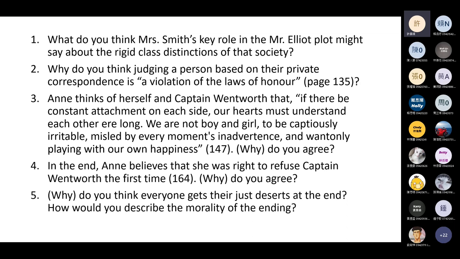But if by older you mean like how Anne is older in feeling than Captain Benwick, remember that? She said Benwick's fiance had died, but that Anne herself had more experience because Wentworth had died and then come back into her life. And so even though Benwick was older than Anne, Anne feels older in feeling than Benwick. I think if you mean older in that sense, then yes, it could be true. The more experience you have with dealing with human emotions, the better you are able to actually handle those emotions, hopefully.